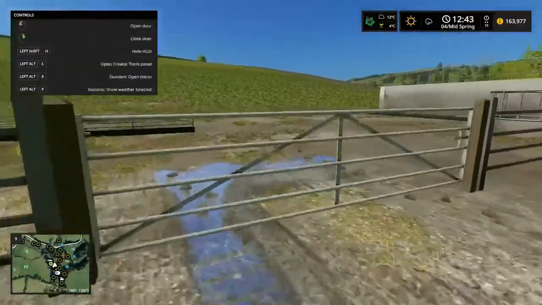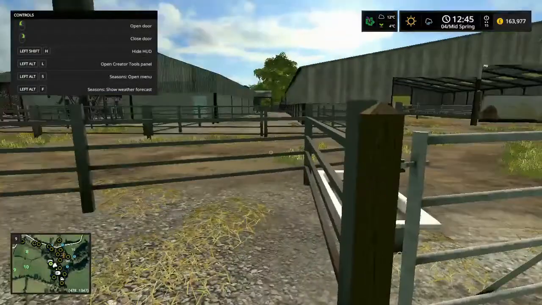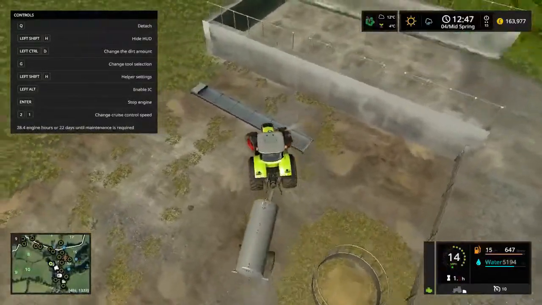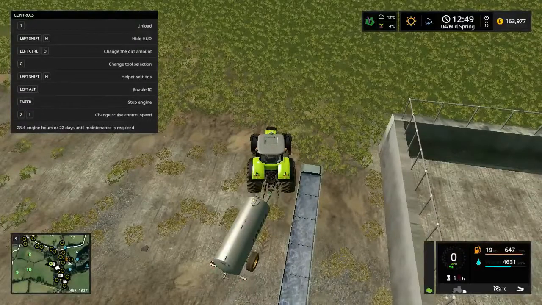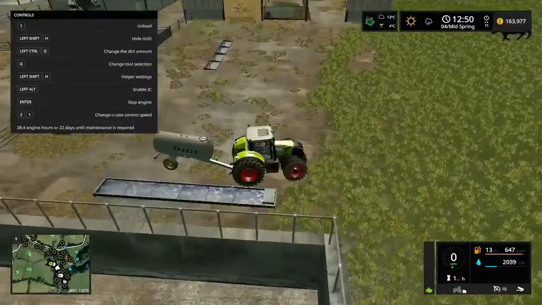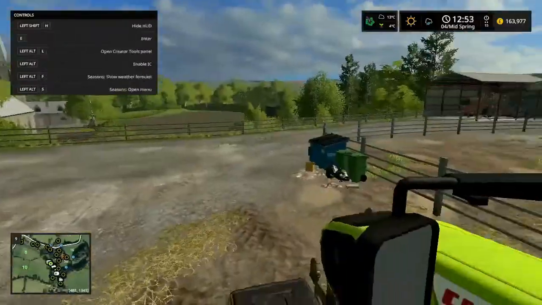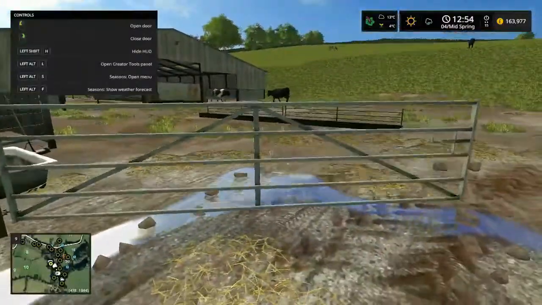So I'm just going to open this gate here. Oh, autosave there. I did get the majority of my mods back. Just drive clean over the top of their water hole, the watering trough. Hopefully they don't escape in the meantime. There we go. They've got plenty of water. Plenty of water, plenty of straw, and they're going to complain about everything else anyway, so that's okay.